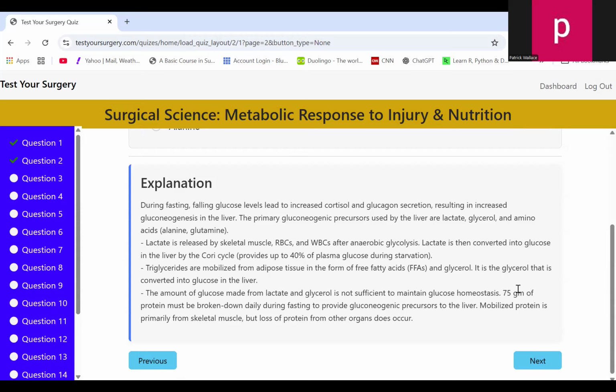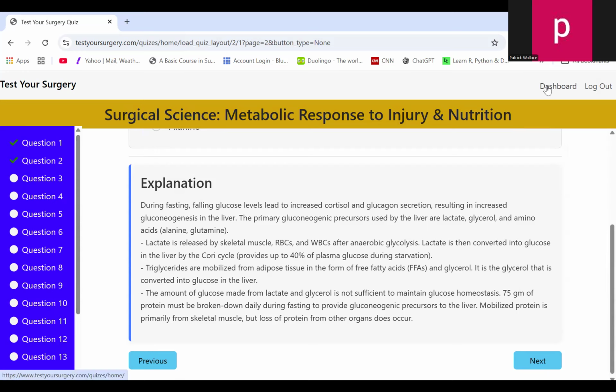This quiz app supports 3 different types of questions. We've just seen examples of multiple choice questions where only one answer is correct. There are also multiple answer questions where at least 2 answers are correct. And then there are several true-false questions as well. I'm not going to keep going through this. You can do this on your own.